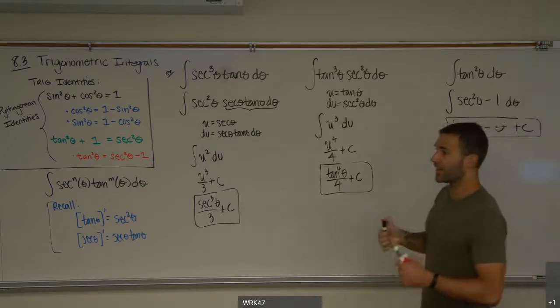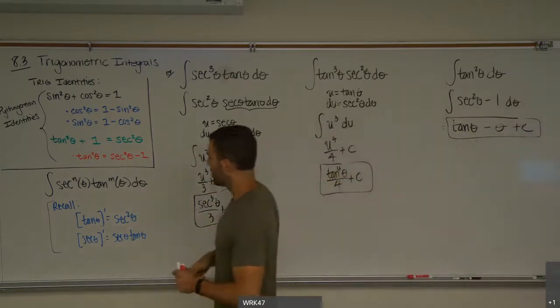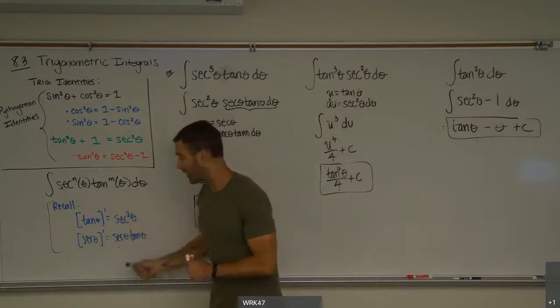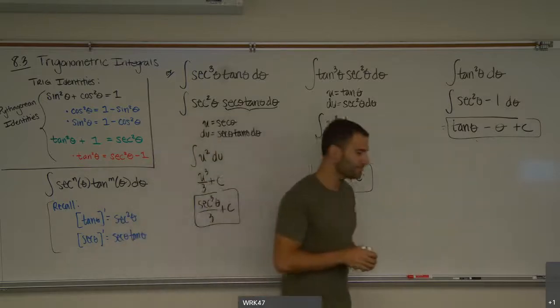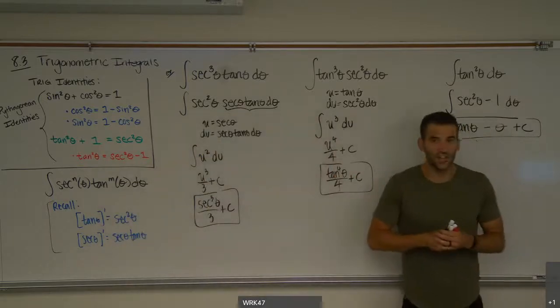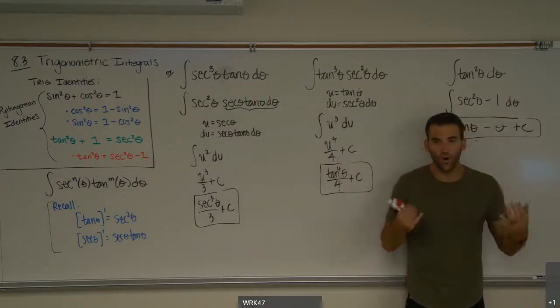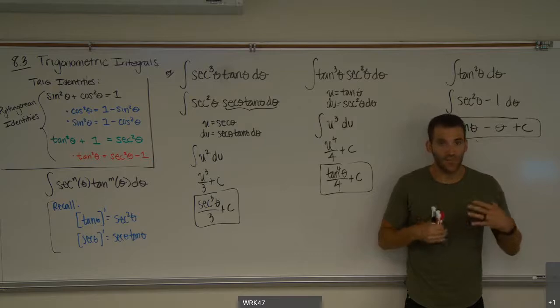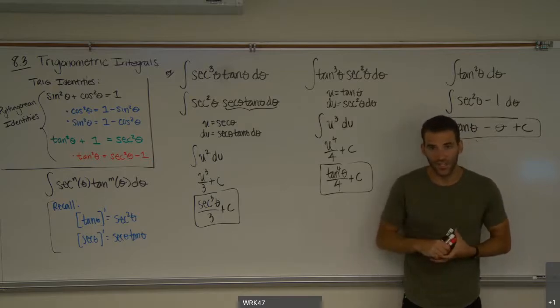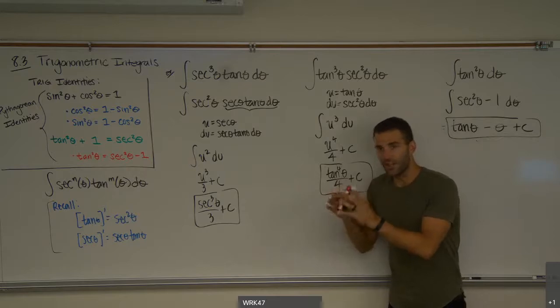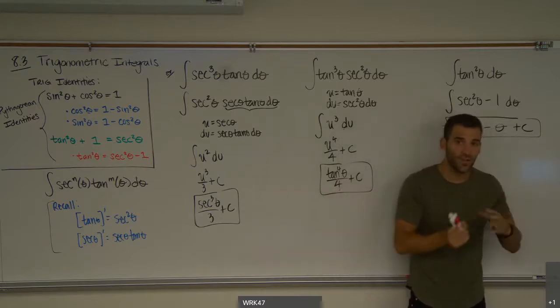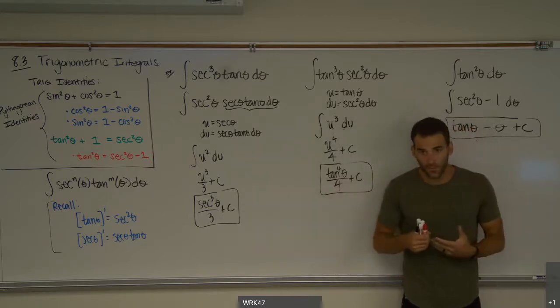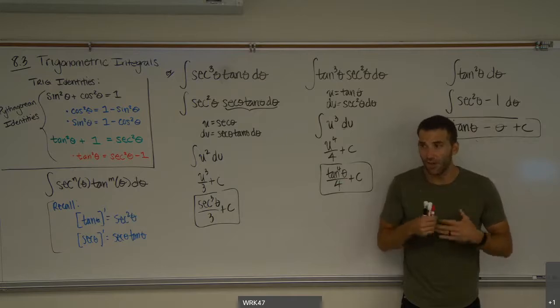So you may be able to answer directly. You may use one of these identities. You may be able to use a u sub, remembering the derivatives of tangent and secant. But all this to say is, it's not a comprehensive section. It's not going through all the different scenarios with trig. It's just giving us some more tools. It's kind of preparing us for what's going to come in the next discussion, which is trig substitution, where we're going to take algebraic functions and replace them with trig functions. And when we do that, we need to be a little bit more comfortable and remind ourselves of our ability to solve trigonometric integrals.